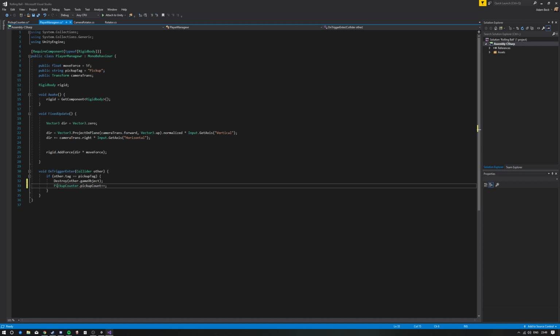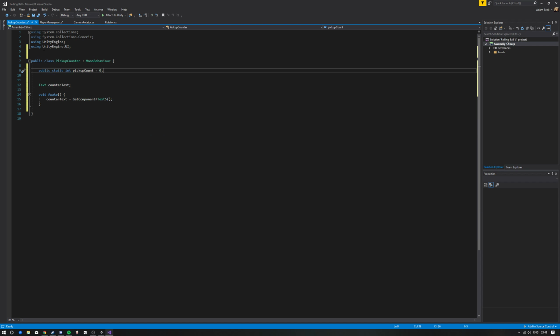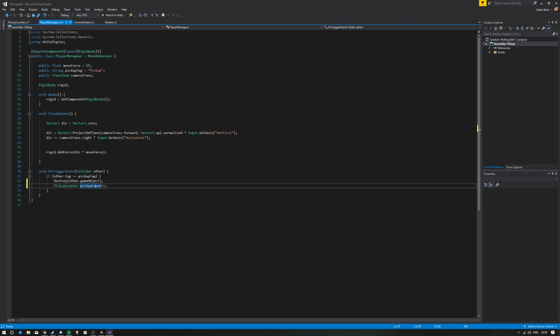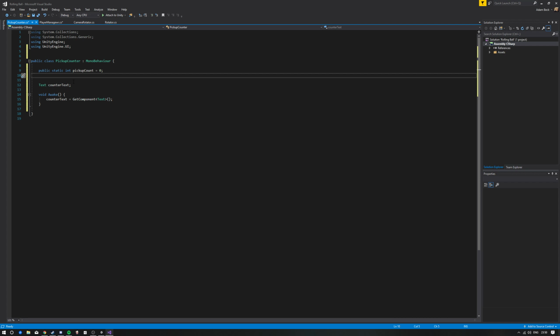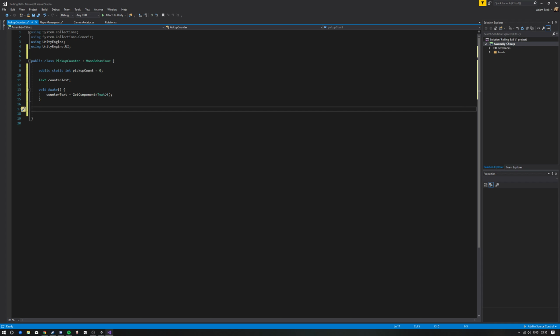So this makes sure that we don't actually need a reference at all because it's static. It's globally accessible because it's public and it's static. So we don't need the actual object of the pickup counter. We just need the class qualifier, and that's what we did. So great, we have our text. We have it actually counting our pickups now.